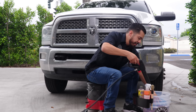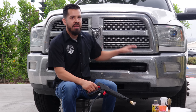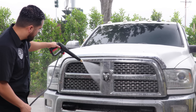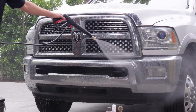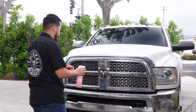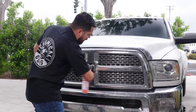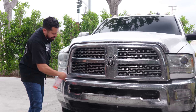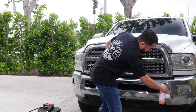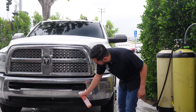We're going to go ahead and let that pre-soak into our bucket, and then we're going to activate our suds with our pressure washer. Now that that's activated, we're going to start off with pre-rinsing the surface and knock off as much of those bug guts as possible. Now all we have to do is spray our bug and tar remover solution onto the surface — spray it all over the affected area, basically all on the front grille and the lower bumper. This cleaner is going to do an incredible job at loosening a lot of this stuff up and breaking it down. Since it's so severe, we're actually going to pressure wash once again, that way we knock off more bug guts, so whenever we go into our initial scrubbing, we have less of a chance of inflicting damage like scratches and swirls.